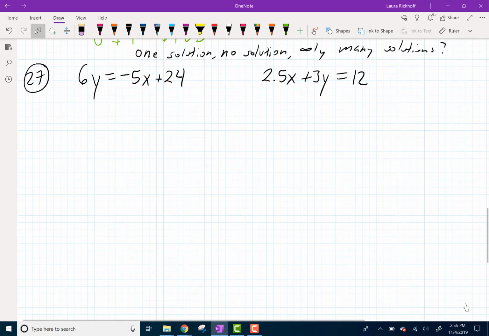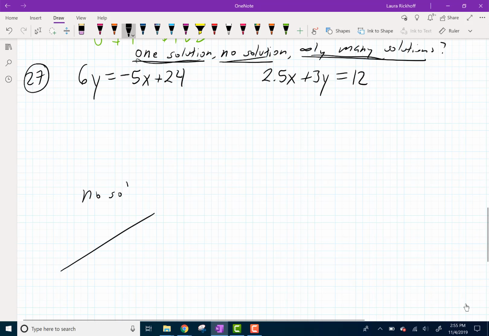All right. So the directions for this one just say to find out if it has one solution, no solution, or infinitely many solutions. So I was kind of debating how I wanted to go solve, because I don't actually have to solve the whole thing in order to figure out which one it is. And so if the directions say to do this, you can just look at the slopes of the lines, because we know if we have no solution, they're going to be different lines, but they're going to have the same exact slope. They're going to be parallel lines.